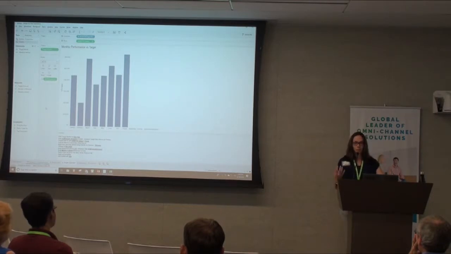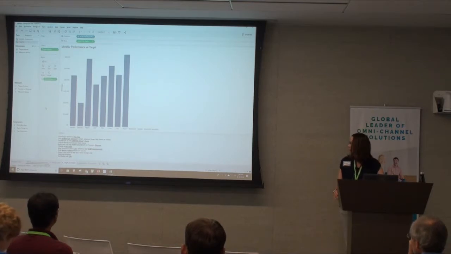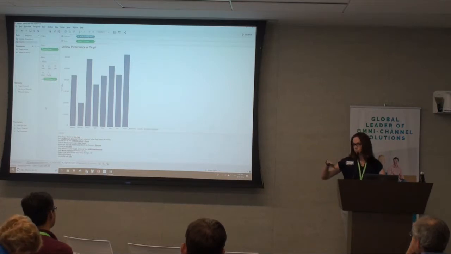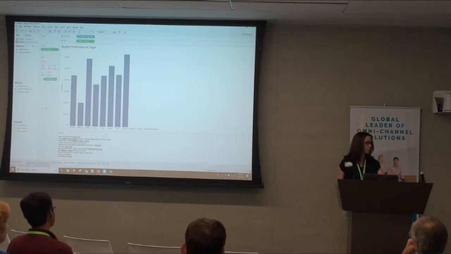But I'm flipping it to a bar chart. I find that when you're comparing against a target, if you're just doing a simple, straightforward visualization like this, line charts are great to show trends, but bar charts, even if you're still showing a trend, are useful to compare against a target, especially in a scenario where you're going to use a reference line to do it.